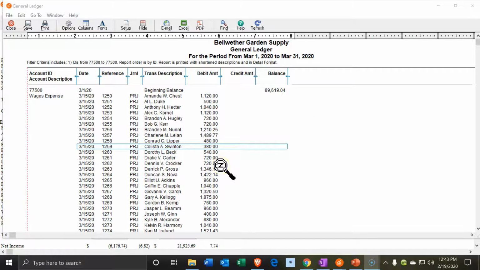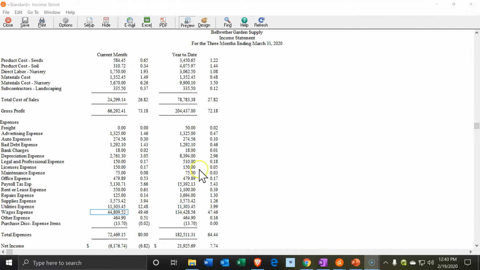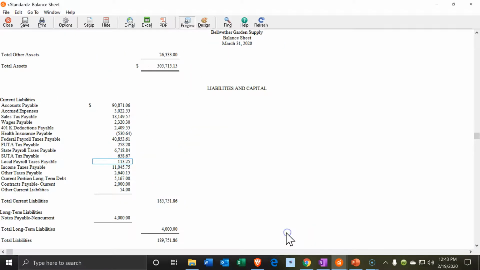And then of course the liability accounts that we have over here, in the future at some point in time, we'll have to actually pay off all the withholdings that we had for the payroll taxes. So let's go back into the balance sheet. So all these liabilities at some future point in time, then of course we'll have to pay them off. So we withheld from the employee the payroll taxes, and we had to pay our portion of the payroll taxes, and we put them into a liability at the point in time we processed payroll. Then of course we're going to have to pay those at some future point in time.